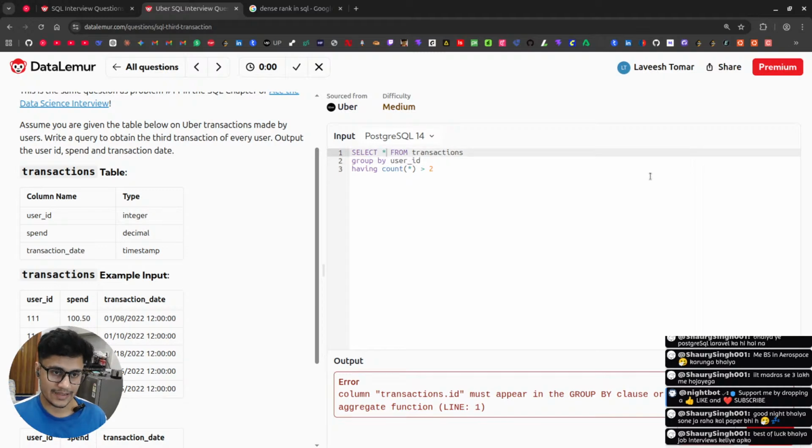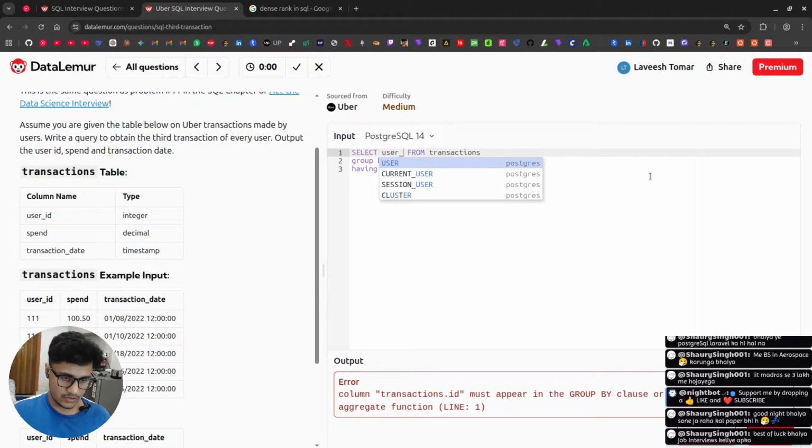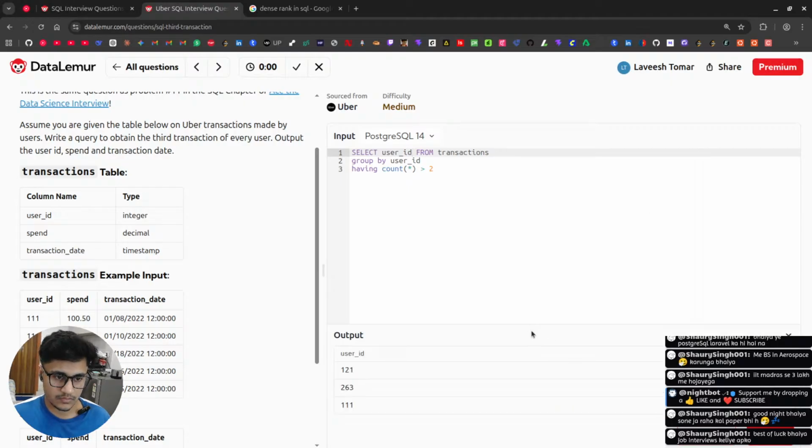We used an aggregate function. Let's print out user ID. So we have these user IDs who have more than 3 transactions, which is very good.